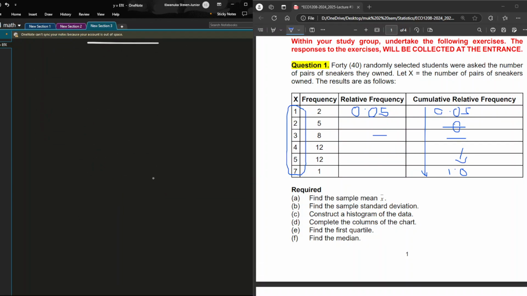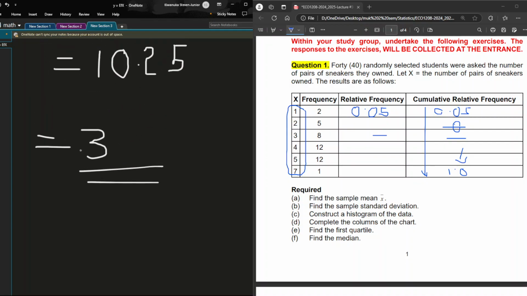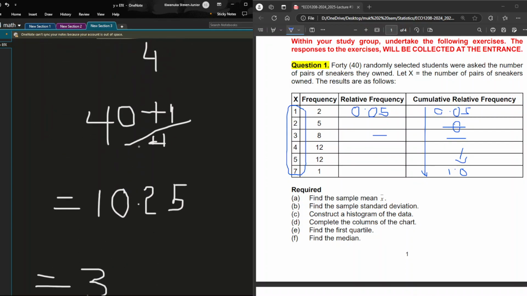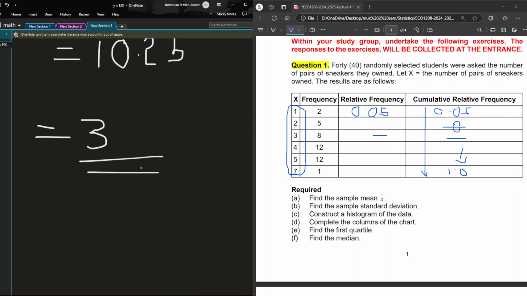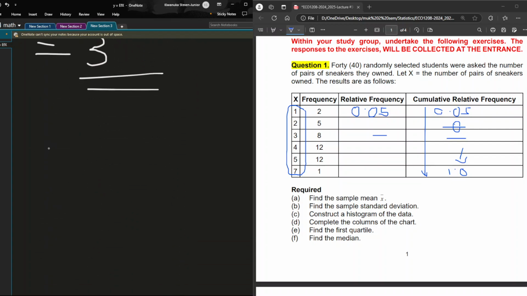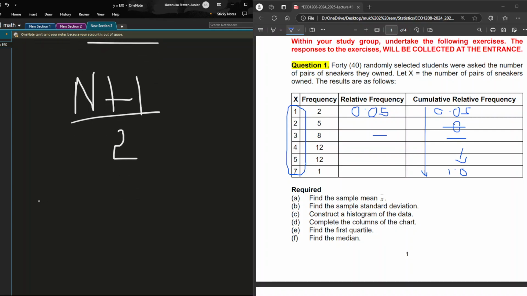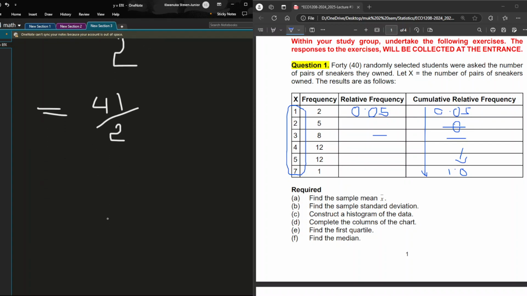Then we come to median. However, when you apply the other formula, you might find that you're getting the same answer, but as we said, let's always use the right method, especially to distinguish between grouped and ungrouped data. So when we come to median, it's still the same story. Since it is ungrouped, n plus 1 out of what? Out of 2. So that will be 41 divided by 2, and we get 20.5.